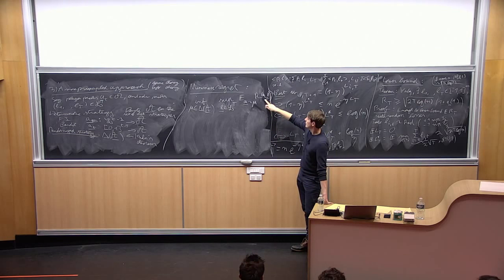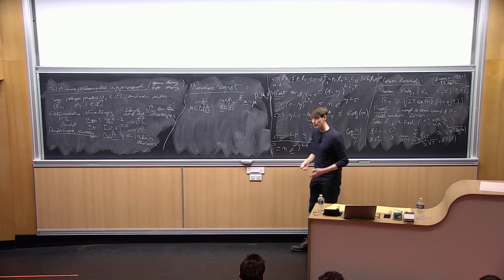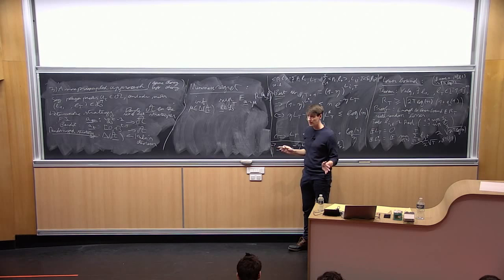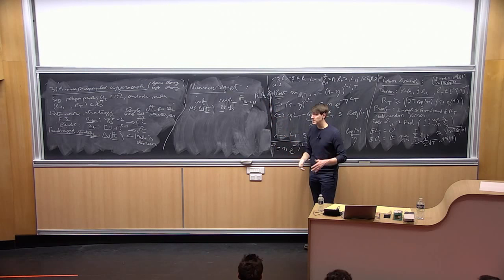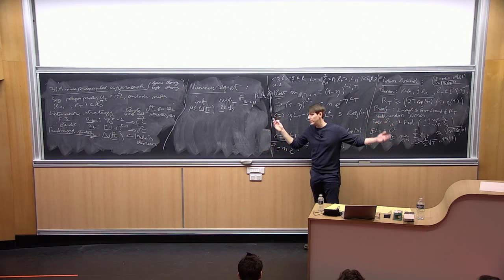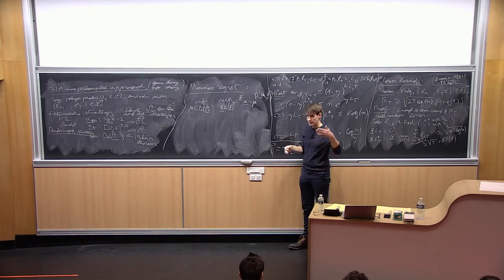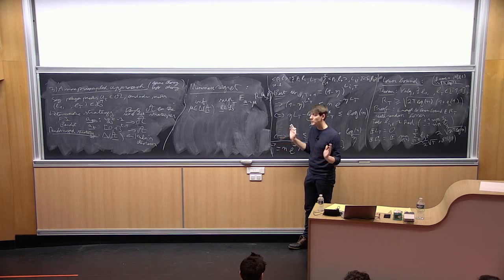Okay, so let me clarify the notation. R_T of A bar, L bar, that's just the regret if I play this deterministic strategy and the adversary plays this deterministic sequence of losses. The way I want you to think about it is that I have this huge, infinite matrix, where every row is a deterministic strategy for the player, every column is a sequence of losses for the adversary, and the entry is the regret in that case, if the player plays this deterministic strategy and the adversary plays this sequence of losses.